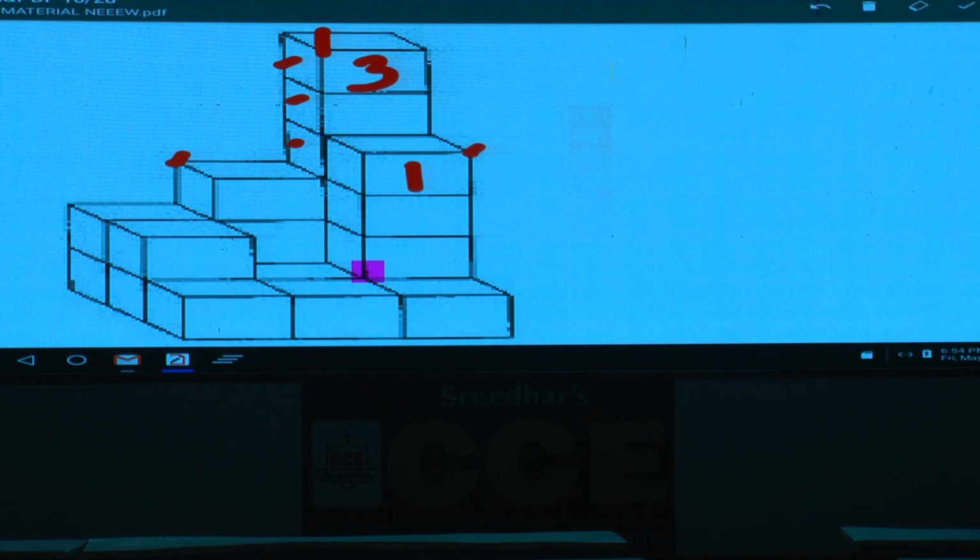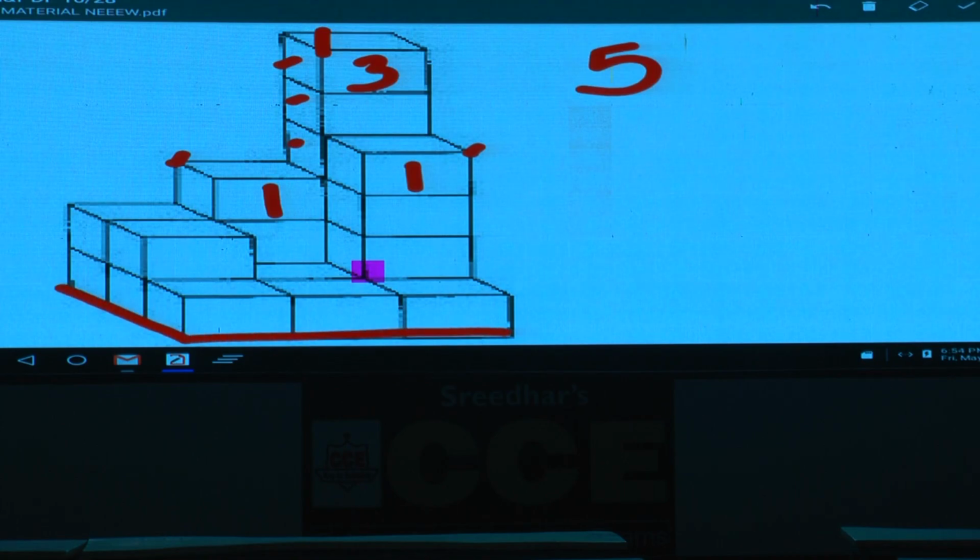Now in this one, tell me how many are unseen in this one. Now 3 blocks, out of these 3, 1, 2 were seen and 1 is unseen, isn't it? And next one, that's it. Then coming to this one, as of now 5 were hidden. As 5 were hidden, then we have to count this one.